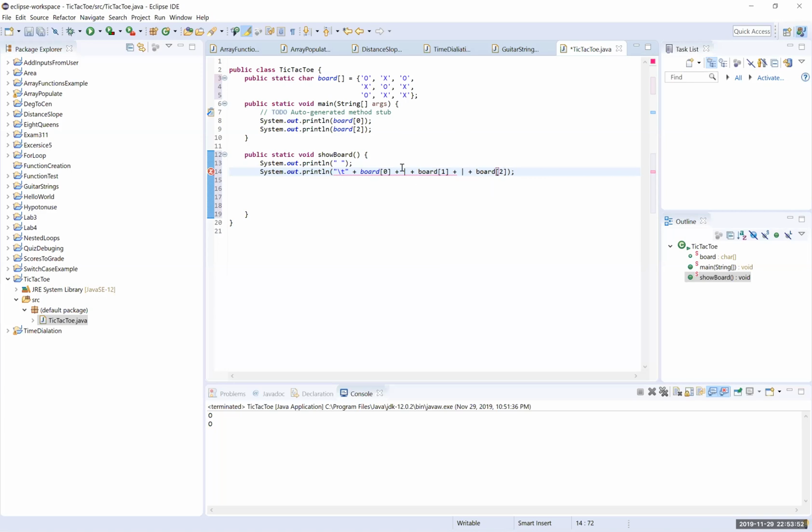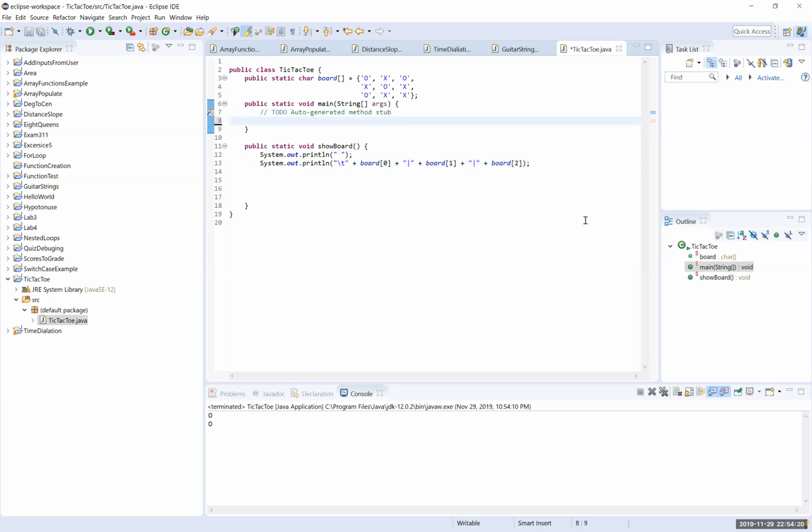Okay, so let's see what this looks like. Why is it giving an error? Because this is a character, this is a string, and we are adding them together. So we just need this to be in quotes so that it works right. So we got that. Now it's not printing because we are not actually showing the board. So we're going to remove this, and then call showboard so that we can test it. Okay, we're calling that function showboard, and what we see is O X O.